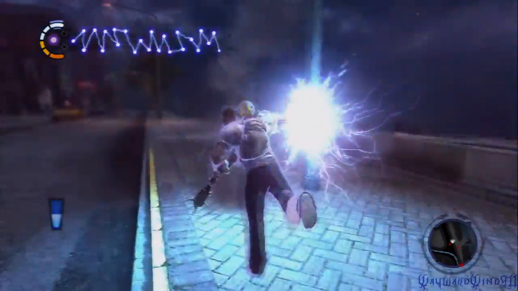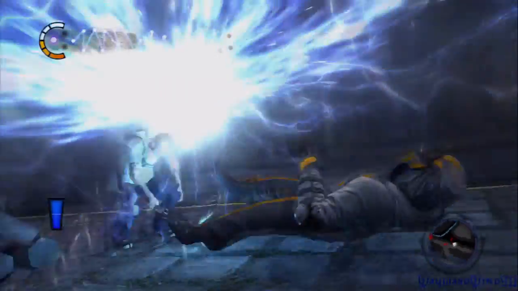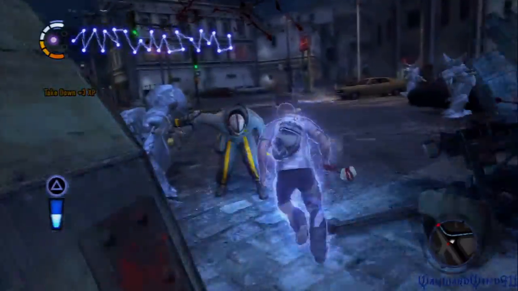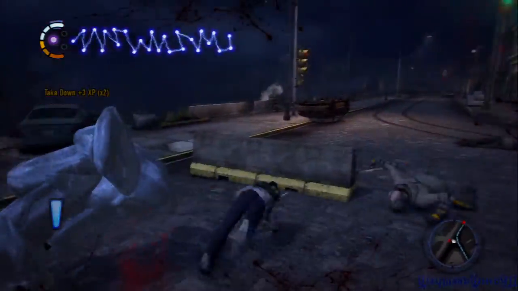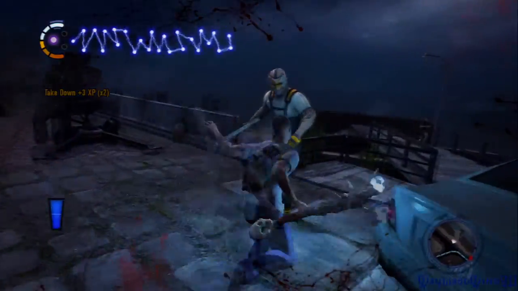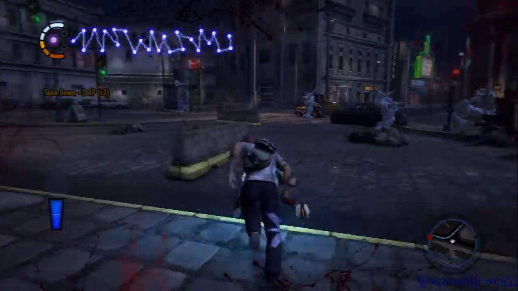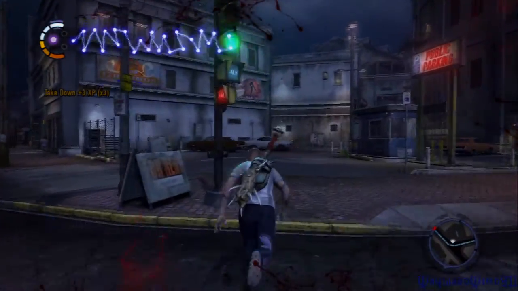Oh wow, the icicles can get bounced around. That's just the display of the quicker combos that I did right there. As you can see, I just hit the militiaman twice, and they were able to go down almost no problem.